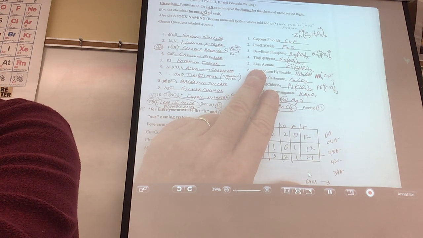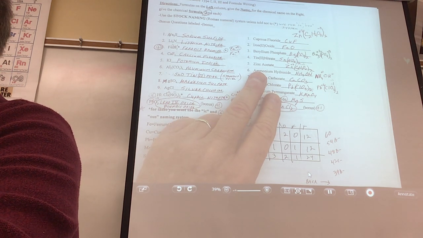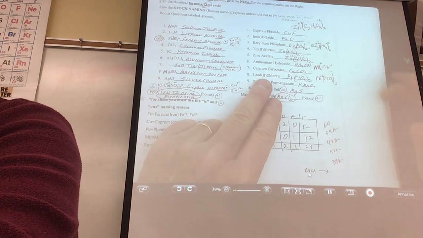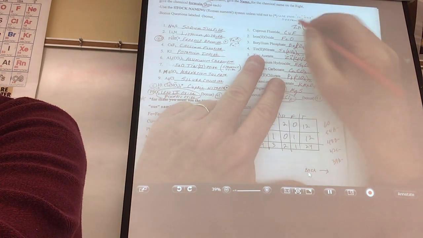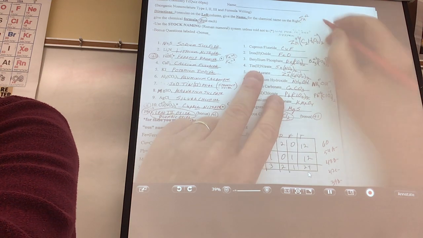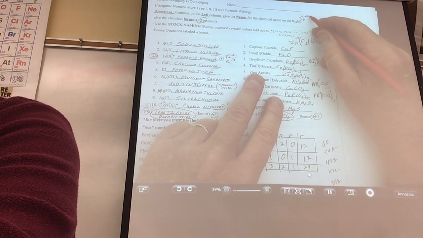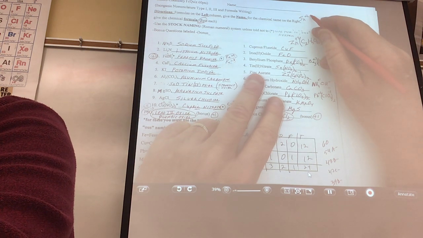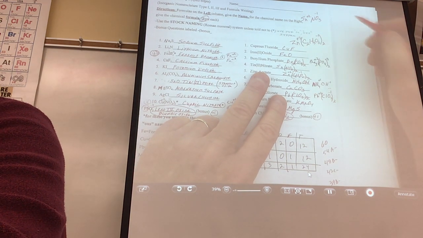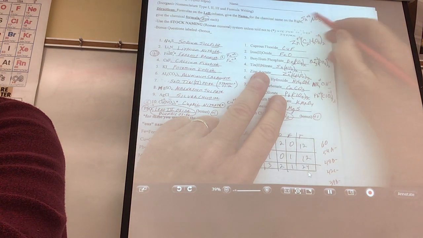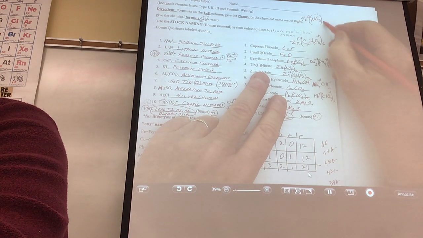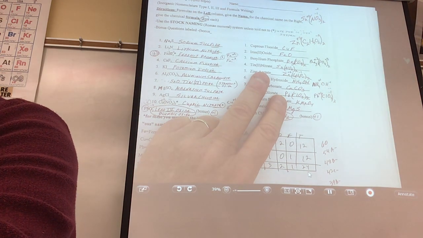Let's do another one. Pick one that you missed, or you said, I just don't know how I missed that. Yes. Number 4. Okay, now, whenever they said, I'm running out of room here, they said tin 2, tin 2. I'm telling you the charge on the tin is 2, isn't it? You know what the Roman numeral is? And then nitrate is what charge? What's the charge on nitrate? -1. And what are you going to do about that? I can't have +2 and -1. Don't I need another nitrate? So I need another nitrate, don't I? Now it's -2, +2.